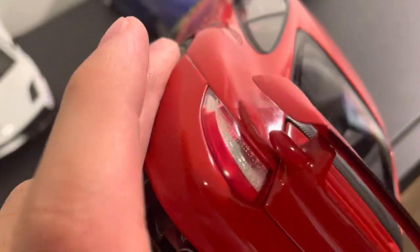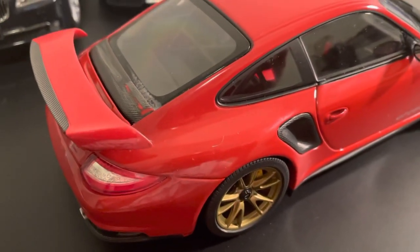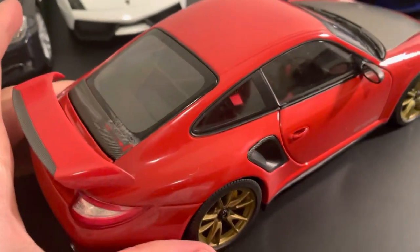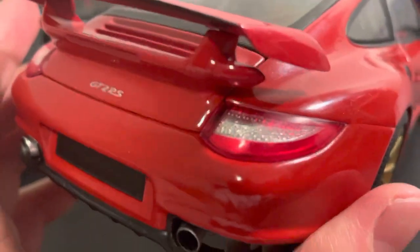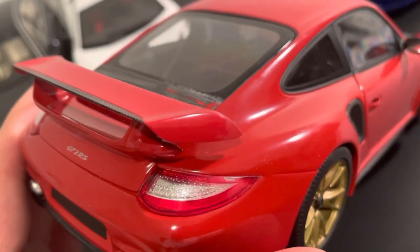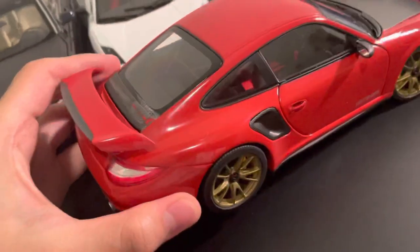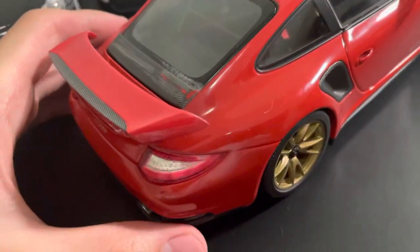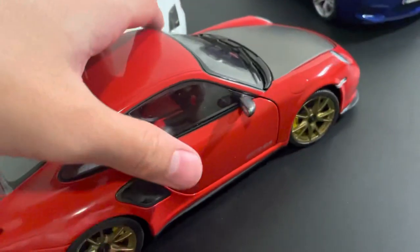There are still stains visible right here under this part. Moral of the story: don't apply acetone if you're not familiar with it. If you do use it, apply it with a cotton swab or something you can easily control — don't let it flow to other parts of the car. I really don't know what to do with it now. I don't know how much I could sell it for; I assume nobody's going to want it, so I'm just going to keep it.